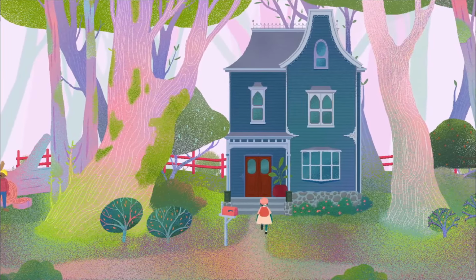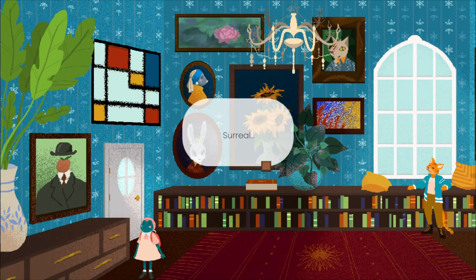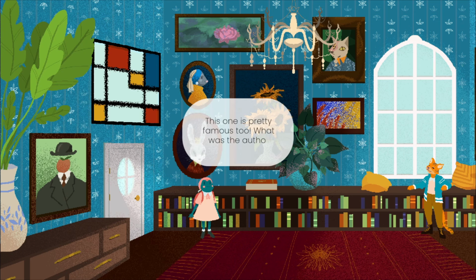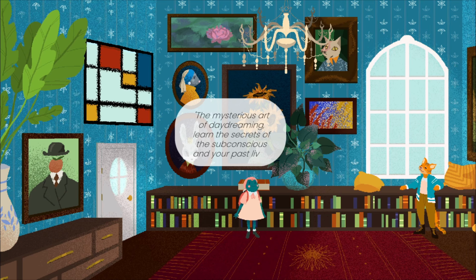Whose house is this? This is so pretty. Surreal. It's that famous painting of the guy in the hat. And I love all these like imitations of famous paintings. This one is pretty famous too. What was the author called? The Mysterious Art of Daydreaming. Learn the secrets of the subconscious and your past lives.